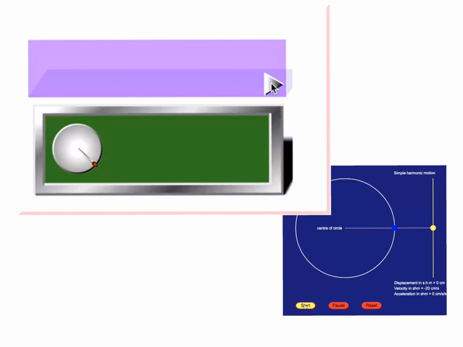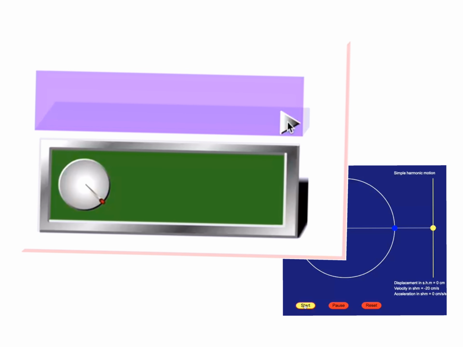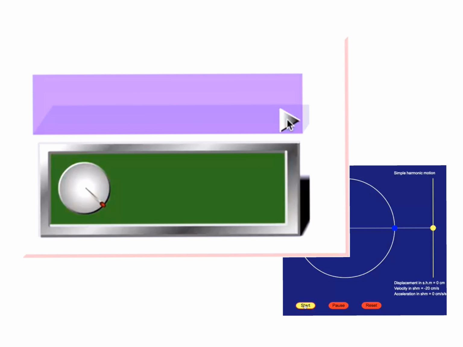Perfect. Now, so this is how circular motion and SHM come together. What we've got here is this rotating object. You can imagine the red tip there is going around in a circle quite nicely. Let's watch it go around.